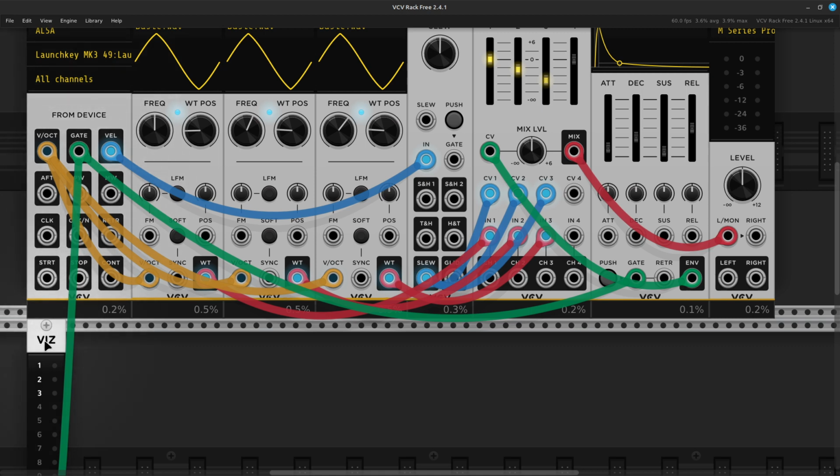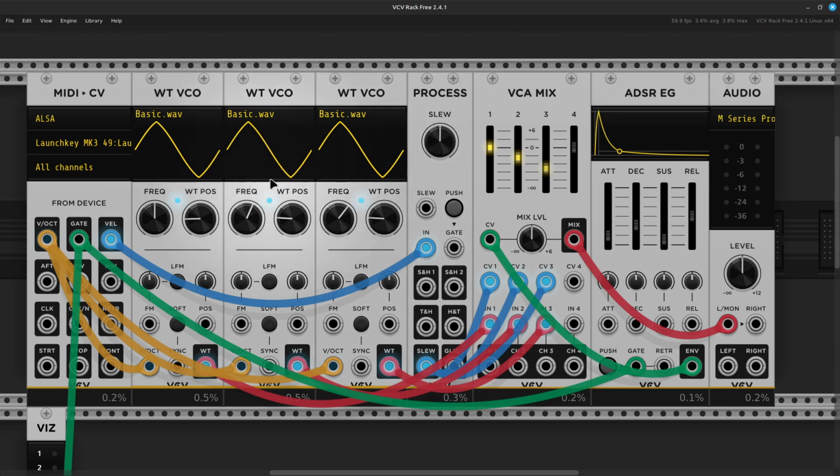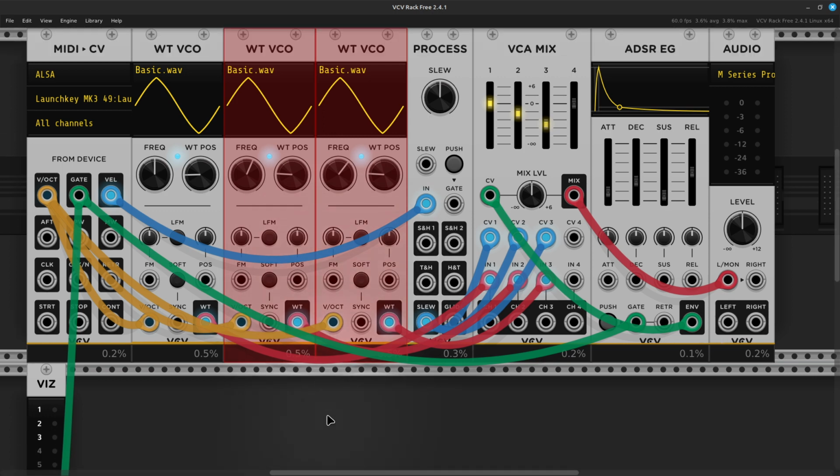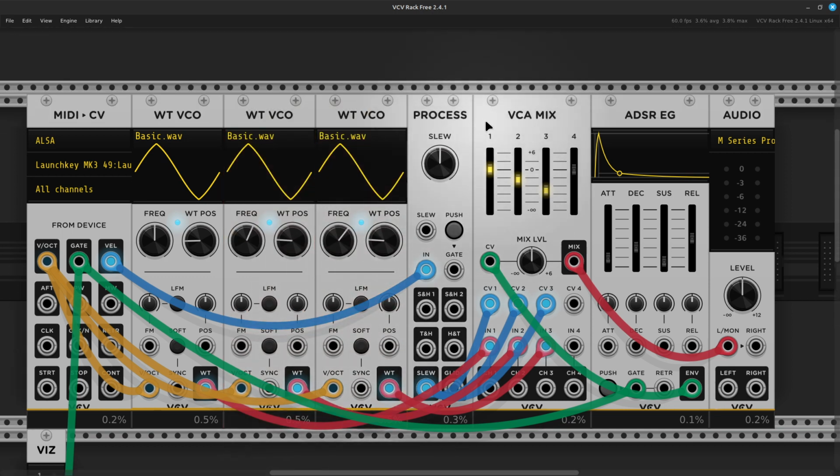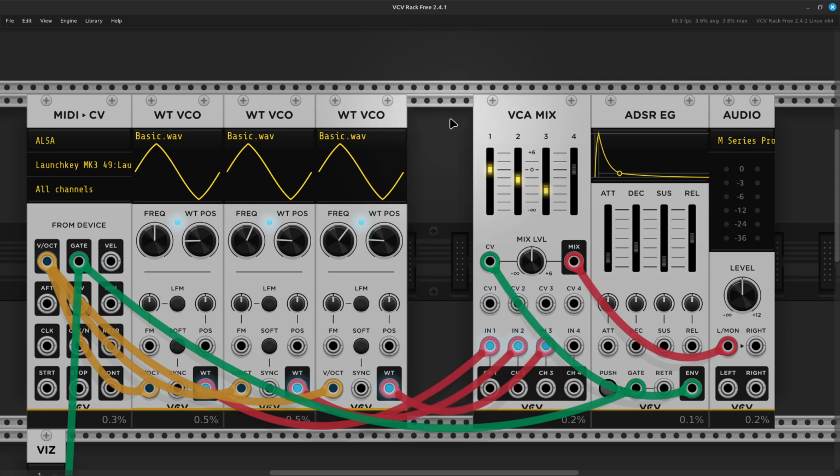So what I'm going to do, I'm going to leave this hooked up, but I'm going to go down to 1 oscillator here and explore this a little bit more. Well, I want to test one other thing out first because I didn't try this before. Now that we're polyphonic, do we need process?